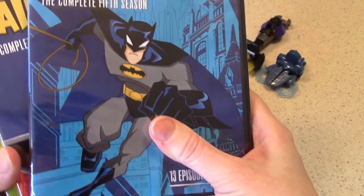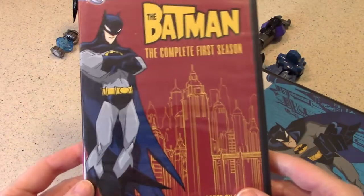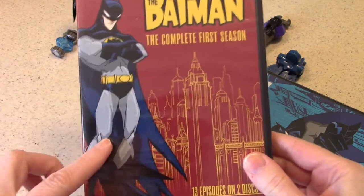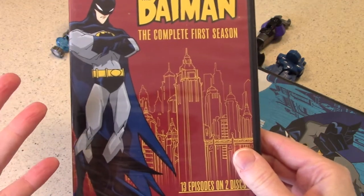And the animated look for this one was quite a bit different than Batman: The Animated Series from a decade earlier. Maybe more angular and muscular with the characters and how they're drawn. Maybe a little bit more like anime. Is that what it reminds you of?